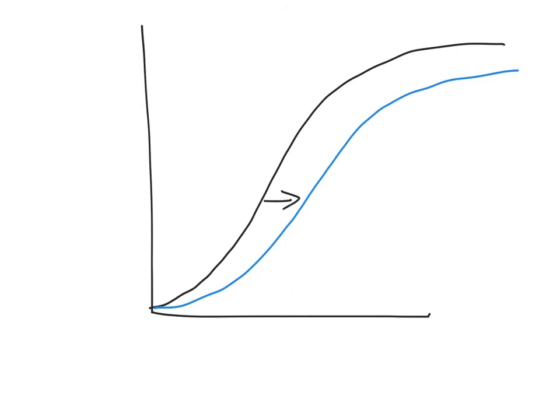And what I want to do now is just compare what the affinities are at any given partial pressure of oxygen and compare the black curve to the blue curve. So let's just say for argument's sake, we're just going to start here. Okay, so at that partial pressure of oxygen, the blue affinity is here and the black affinity is here. So what we note is that as we shift the curve to the right, the affinity decreases.